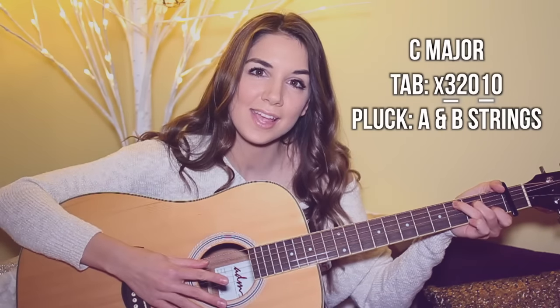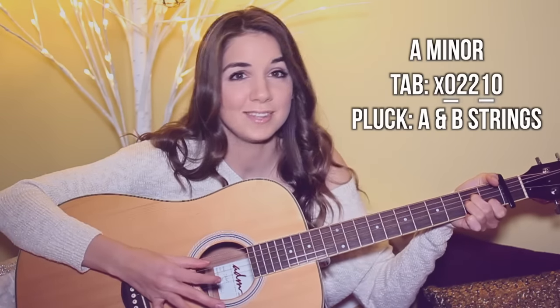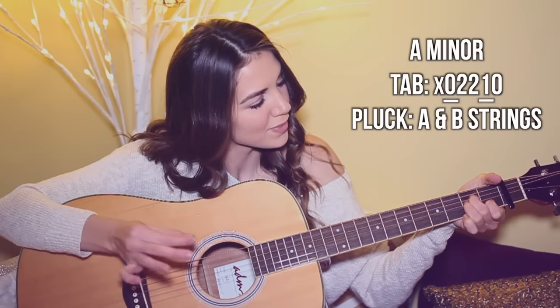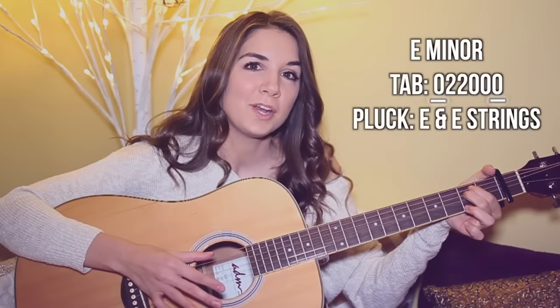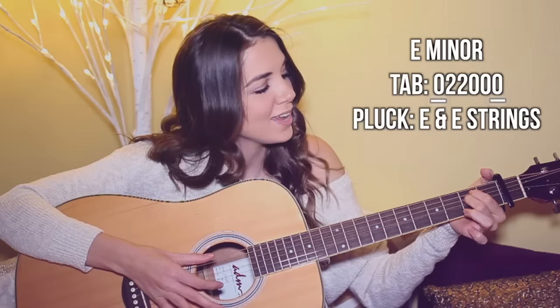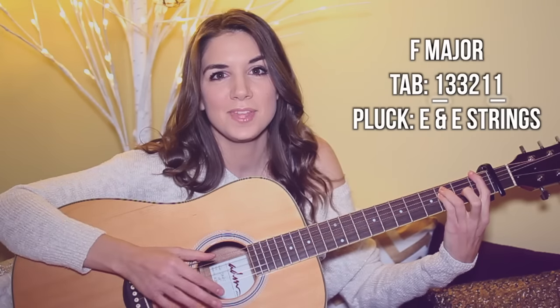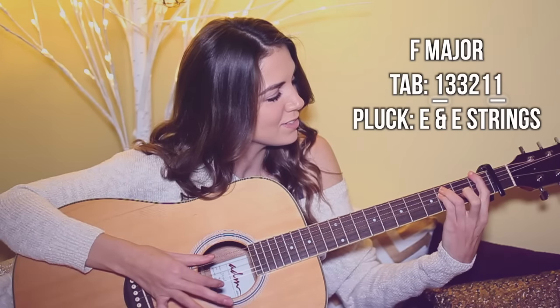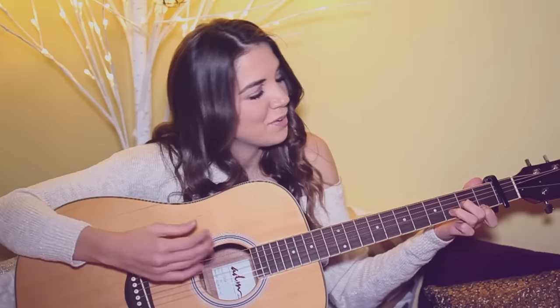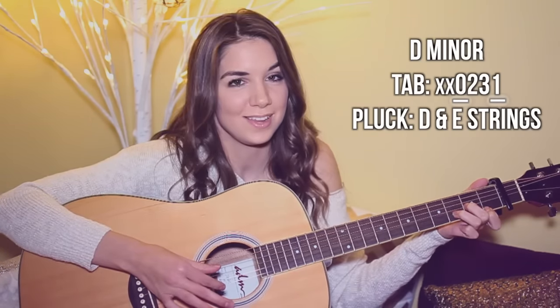Starting off with the C major, we're going to be picking the A and B strings. Our next chord is an A minor, and we're just going to pick these same A and B strings. For E minor, we're going to pick the two outer strings, which are both the low and high E's. For the F major, we're going to do the same thing, both outer strings, both E's. Now our last chord is a D minor, so you're going to pick the D string and the high E string.